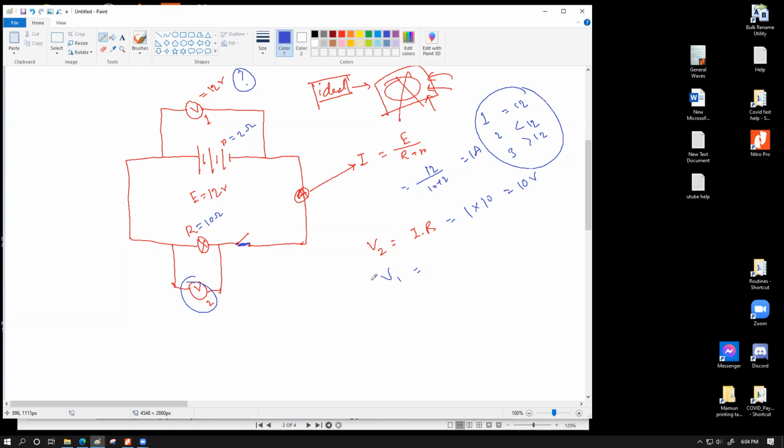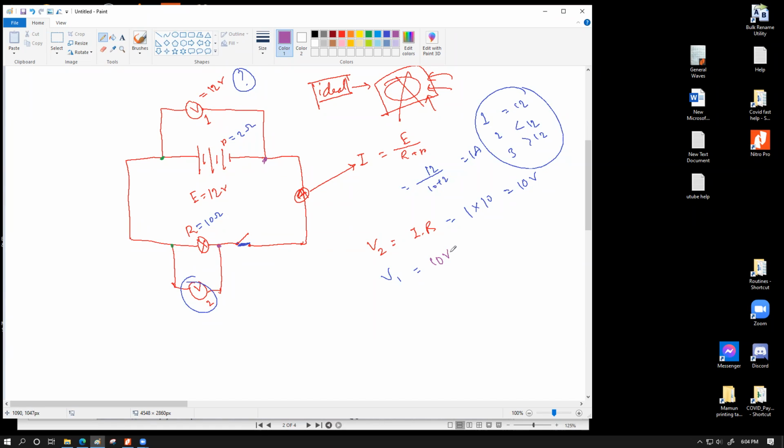Before I tell you the answer, I'd like to take your attention to one part of this circuit. Have a look. Electrically, these 2 points are same points. Do you agree on this? There is no resistance in between. They are electrically equivalent points. Similarly, these 2 points are also equivalent to each other when the switch is closed. Which means having a voltmeter connected across these 2 points and having a voltmeter connected across these 2 points pretty much mean the same thing. This leads us to the understanding that when the switch is closed, the voltmeter 1 reading should also be 10 volt.